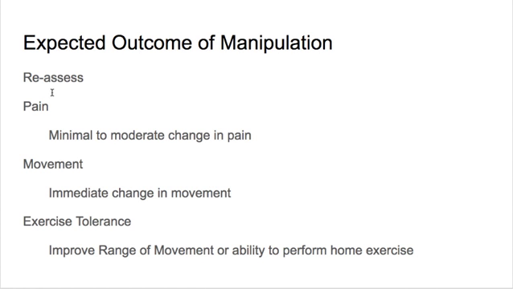successfully moved. Outcome for manipulation is a pretty strong change in pain. If not immediate, fairly soon after. And you can usually assess this by having them repeat some of the standing, side bending, forward flexion, backward flexion that they perform, and at least something about their movement should be better if the manipulation has been effective. This also should help them tolerate their exercises better, and therefore you'd want to use the manipulation as a way of getting them moving and getting them into self-managing their own problem.